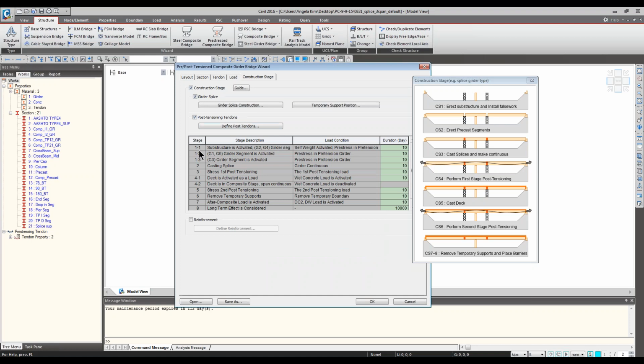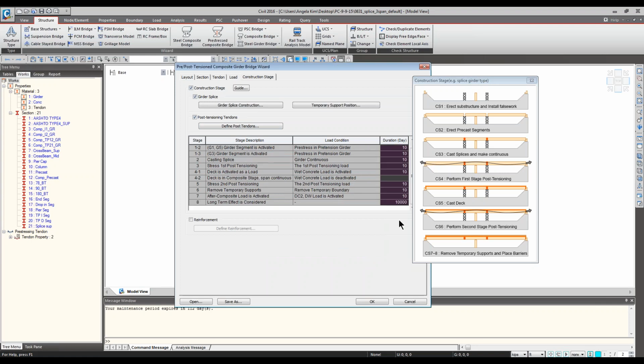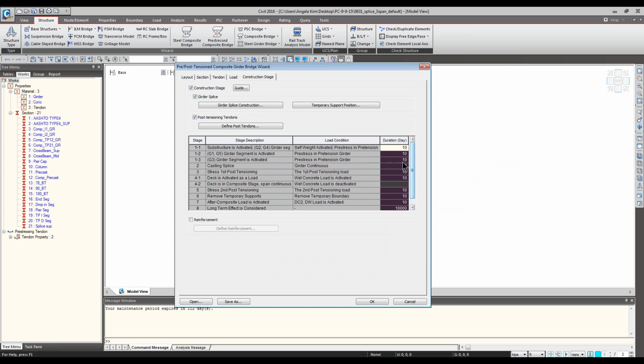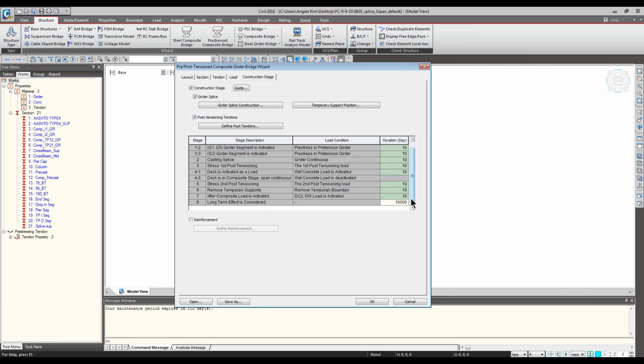And according to what you choose, it's going to create these stages. Remember I mentioned that you will need an advanced type of license if you are working with a splice girder type, because the construction stage will most likely be more than 10 or around there. But as long as you keep the stage number under 10, you may be fine.